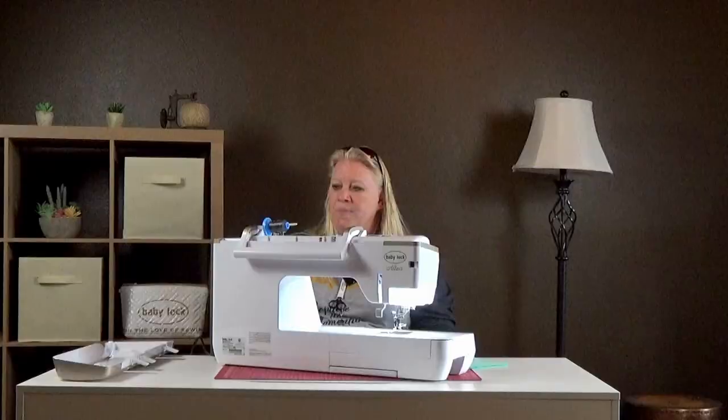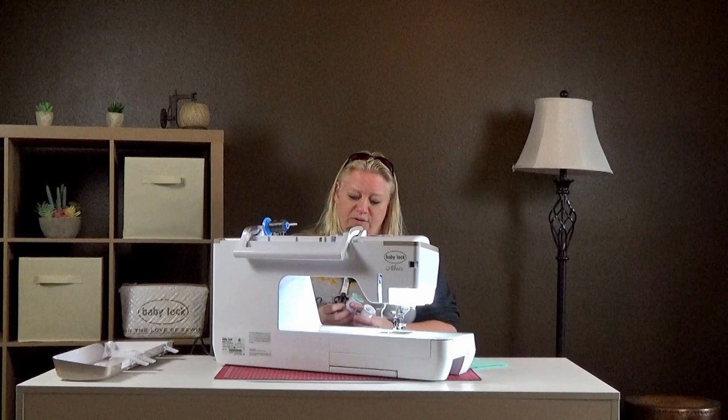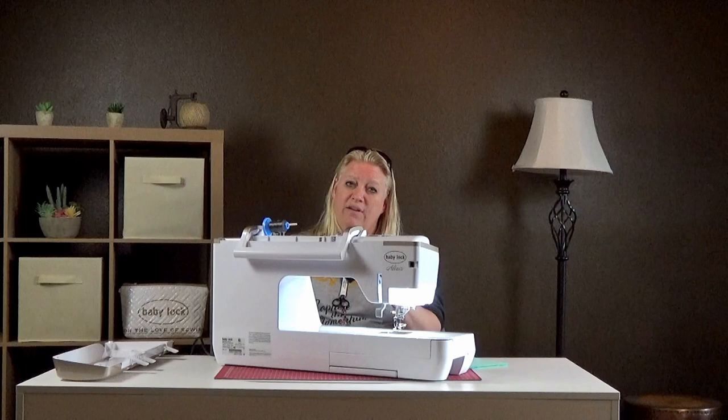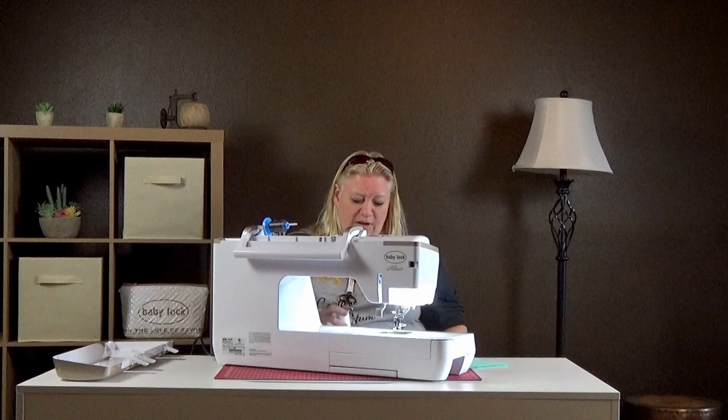While talking about bobbins — I'm winding with regular sewing thread, but when you embroider we recommend using finishing touch bobbin thread. There are two different kinds: one with a white top and one with teal. This is very important based on your machine. If you have the Altair it takes a 60 weight bobbin thread — you'll want the white or clear bobbin; we sell white and black in this weight. If you're using the Meridian you need a 90 weight thread, so the teal one is only for the Meridian. You get the best embroidery results when you use those bobbin threads.